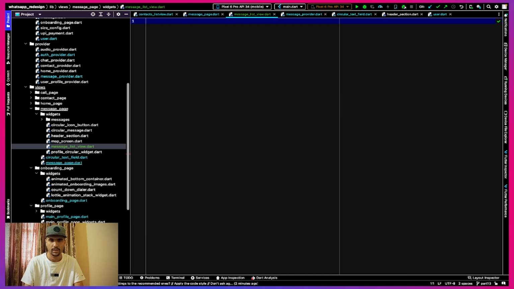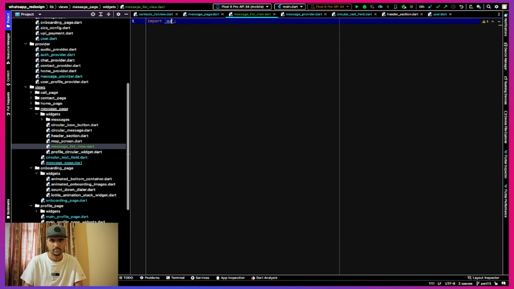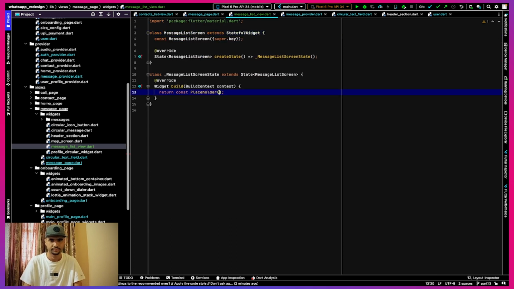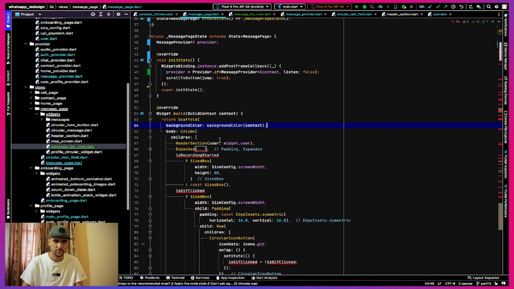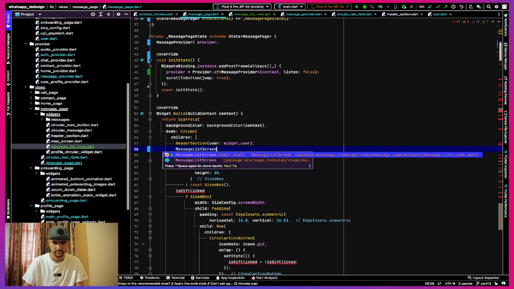Here I will import material and create a stateful screen for our message list screen. Perfect. Now I'll copy and paste all of the data inside expanded like that, and I will initialize this message list screen here.